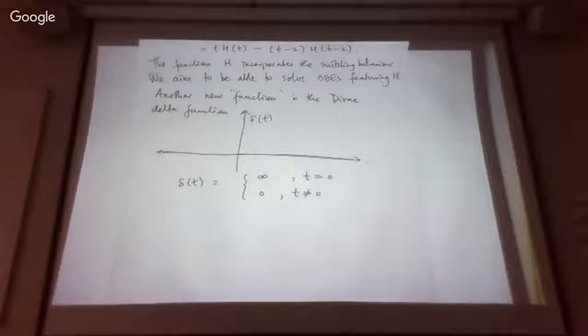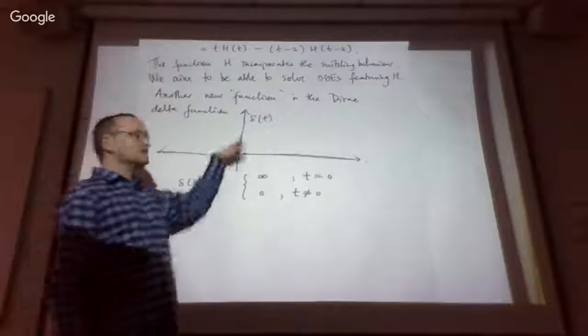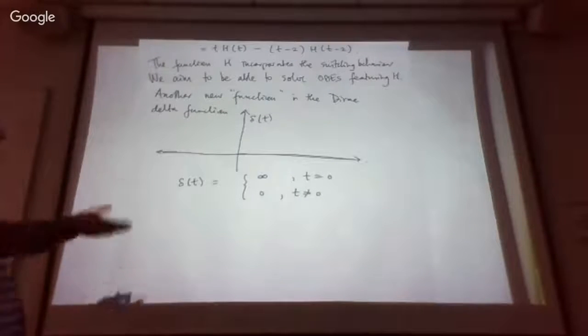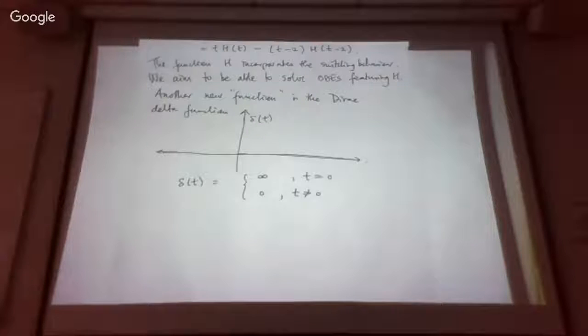So this is like some kind of signal which is basically off everywhere but has a single spike, or a single impulse or shock that's delivered to a system at time 0. So nothing's happening, and at time 0 there's a big bang, so to speak, and then nothing else.